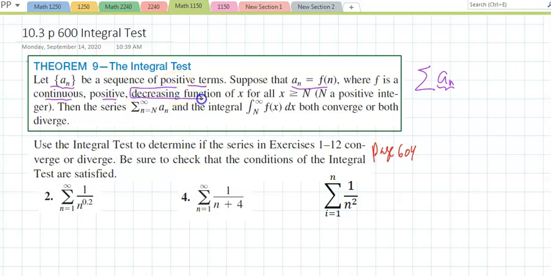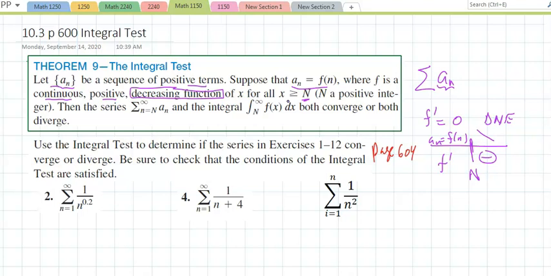Decreasing is a different story. We're going to make a deal, me and you. If n only appears in the denominator, you could simply say decreasing, and we have no problem. If n doesn't appear only in the denominator, then you're going to figure out where f is decreasing by taking a derivative, setting it equal to 0 or where it does not exist, and working the first derivative test. Wherever the derivative is negative, this f of n, which is a sub n, is decreasing. So you figure out where that happens, and you tell me from that point on.